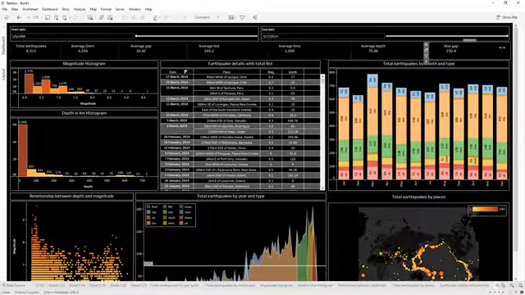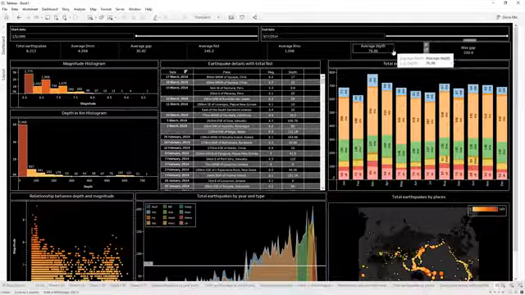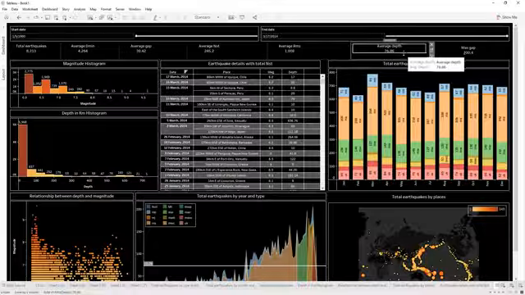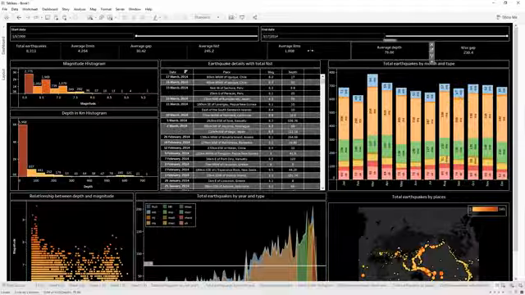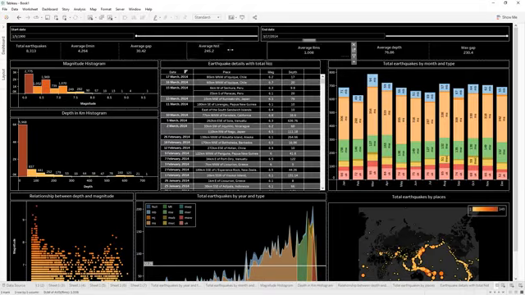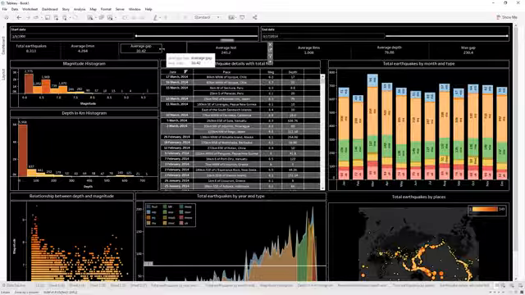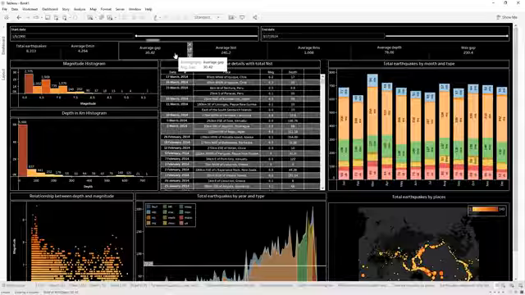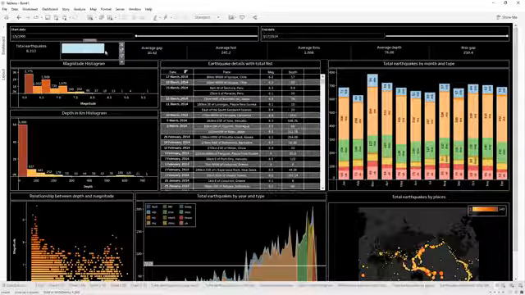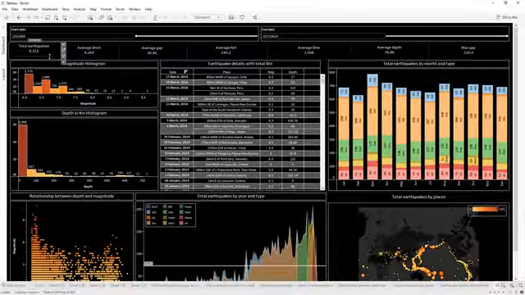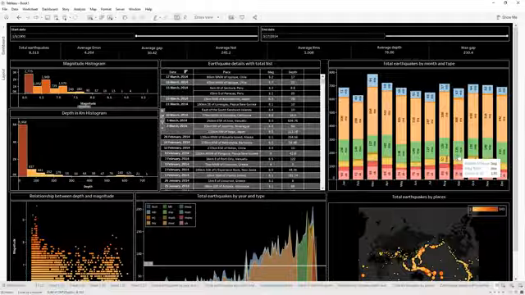Can just increase this one like that, like that. Just put them in the center. Okay, so like that normally we have everything.